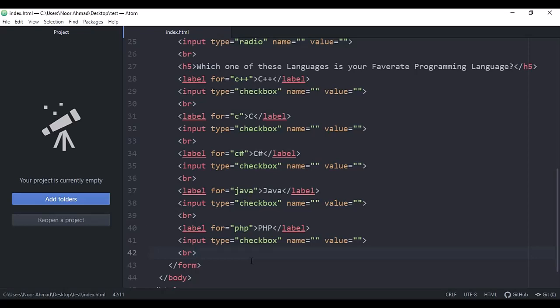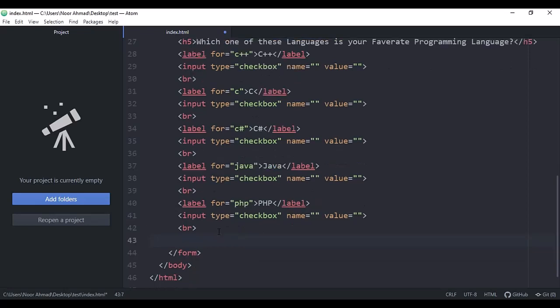As we have added the checkboxes or radio buttons, we have another thing that we can add, which is the combo box. For adding the combo box, we need to use the select element. For adding the combo box or choose option menu, you can use the select element.